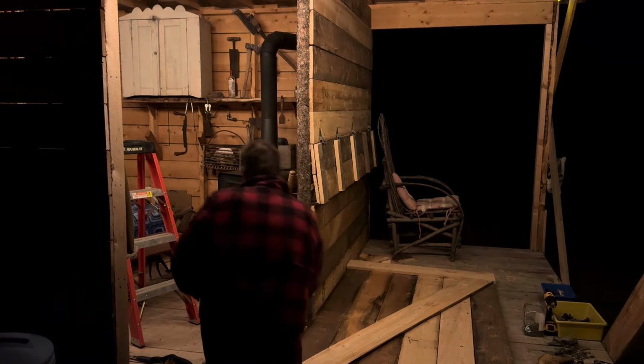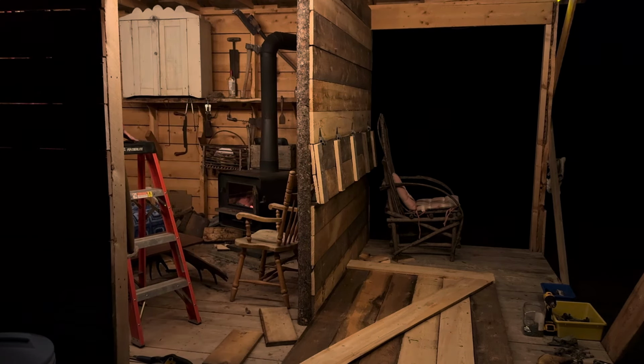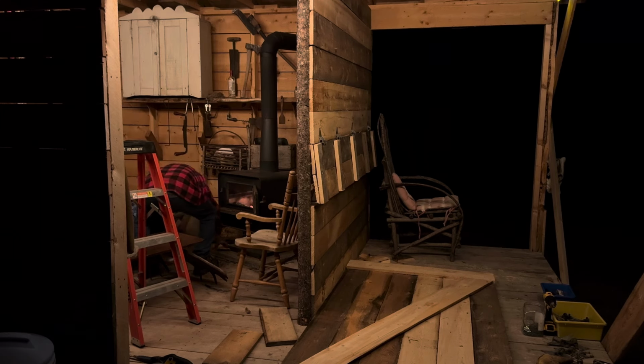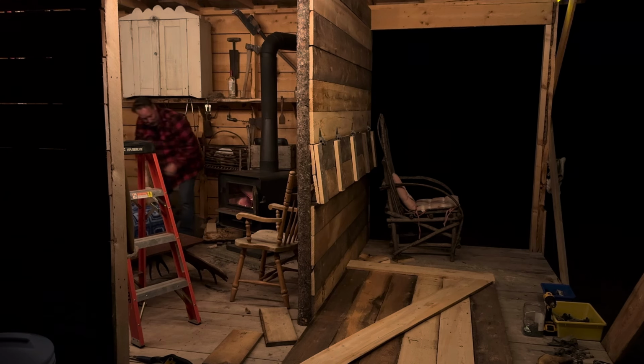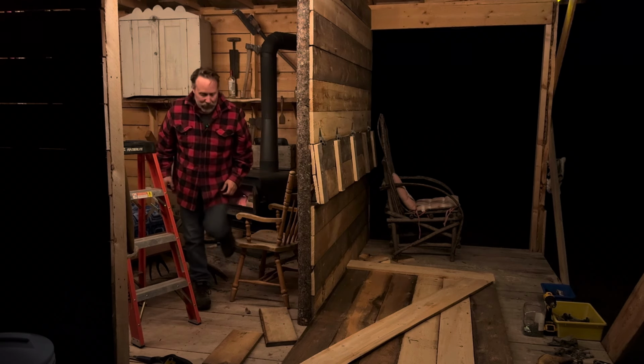Refigure stuff out here for a second in my mind. Put a log on the fire. Get this stuff out of the way so I don't trip on it and die. Imagine falling head first into the fire. Like straight head first into the fire. Yowza. That would suck. Okay. Got wood in there.